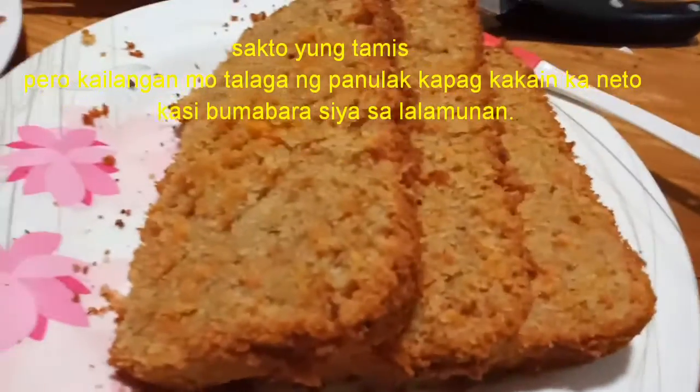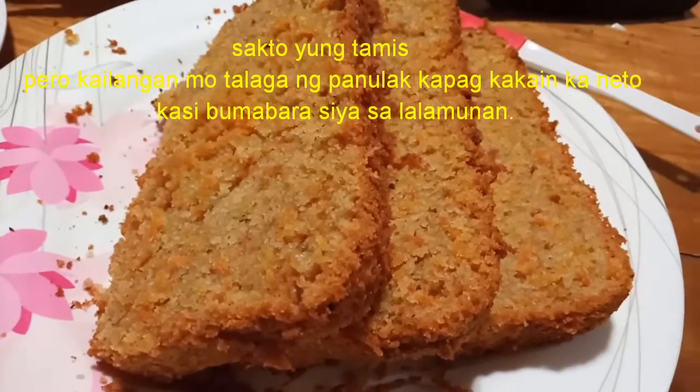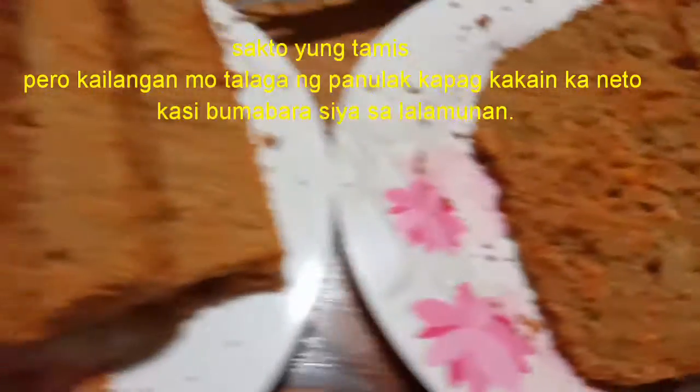Ang problema ko lang dito, paano ba yung moisture?